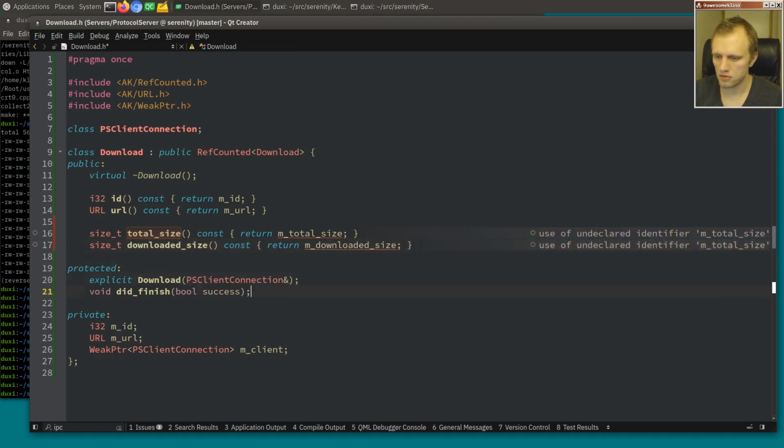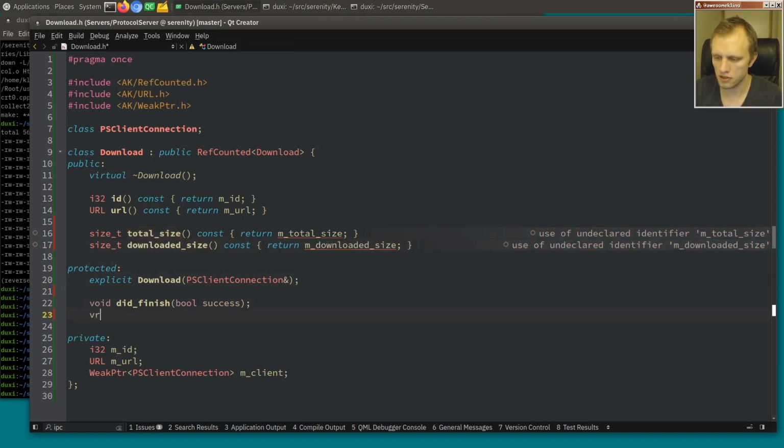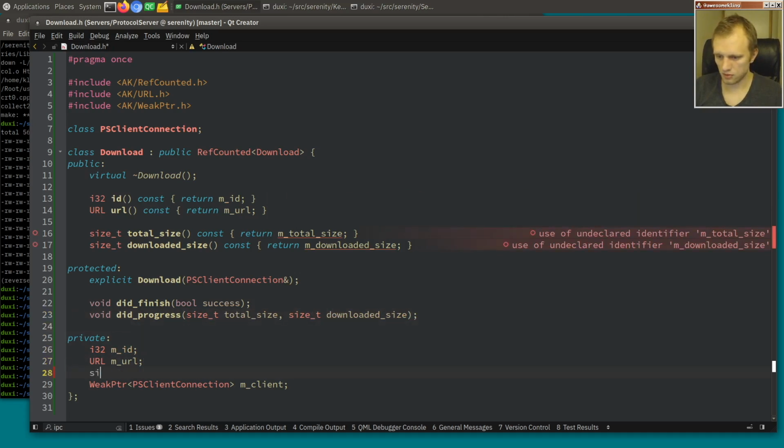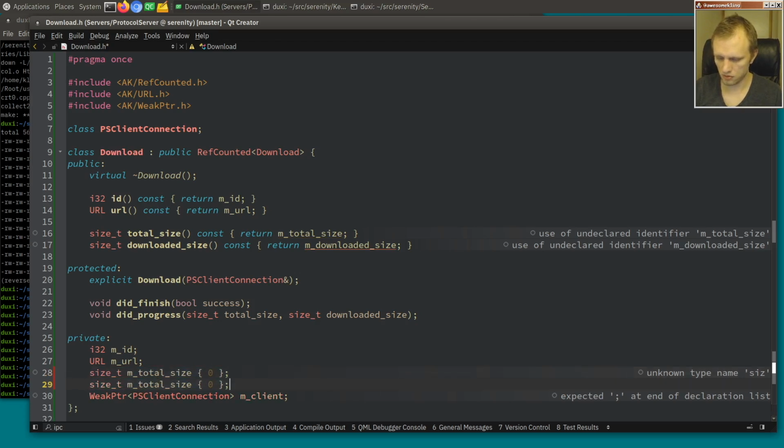Downloaded size. So we'll have a protected function here that subclasses can call. I'm going to say did progress. Did progress, I guess. I should pronounce it correctly. Total size and size_t downloaded size. And we'll put those here. Make them 0 by default.